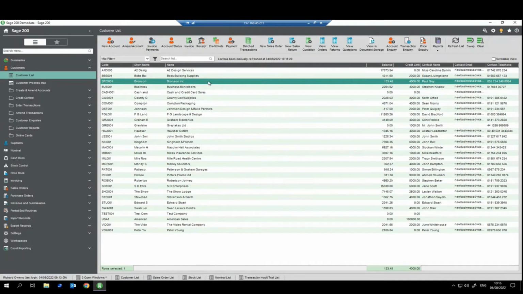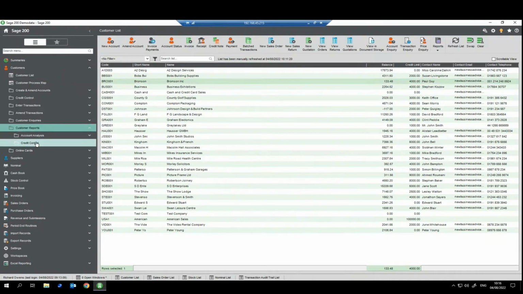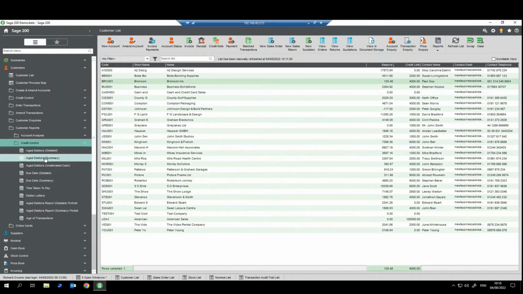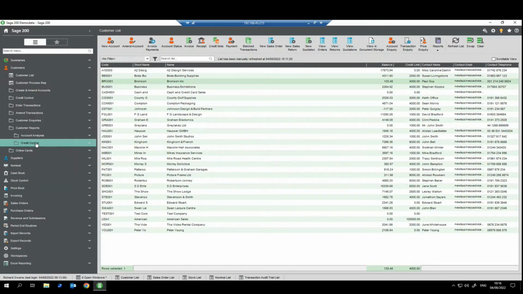I can double click like we did previously to get to the transaction inquiry. We've got our reports, our credit control reports, fairly standard. We can look at our due date and our aged debtors to see the age of the debt and what's owed. But it stands to reason, without needing to go to transaction inquiry for different accounts and running reports to get to our position, to see how we're performing and to perform credit control, there's a workspace designed specifically for that, and that's the same for quite a few areas in the system.